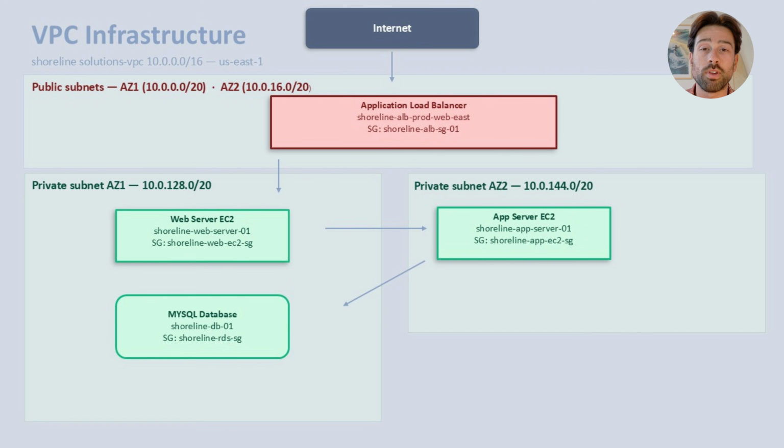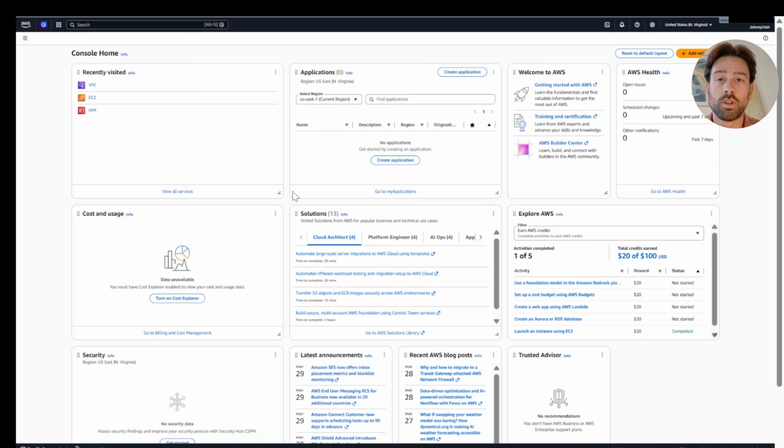So even though everything lives in the same VPC, we're still segmenting how traffic moves between systems. Think of it like having locked doors between rooms. Just because you're in the same building doesn't mean you can automatically access everything. So let's jump into step 1 of the lab and build out the infrastructure.